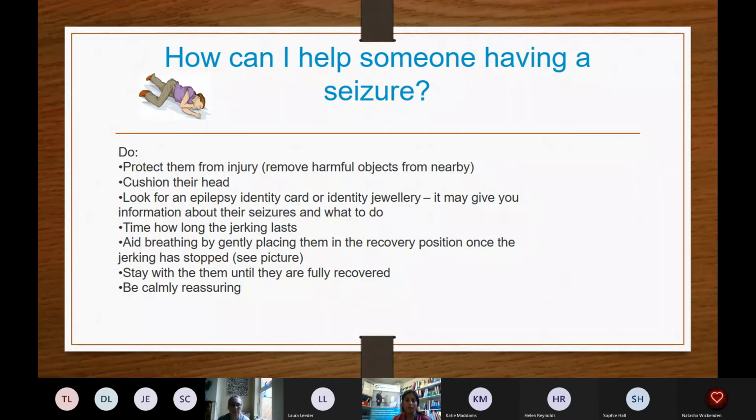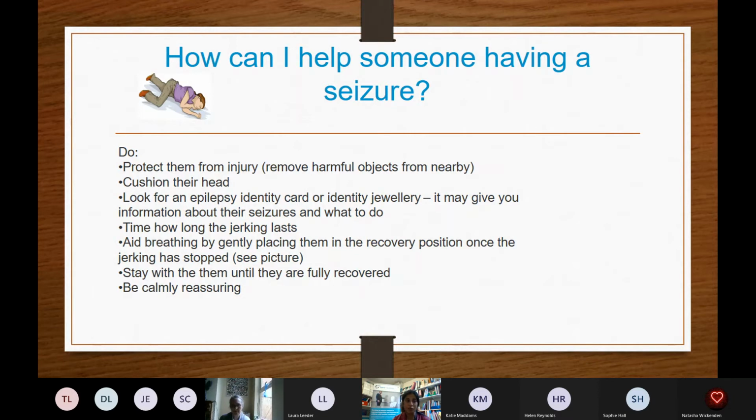Sometimes children with epilepsy often have an identity card, and sometimes on the card there might be plans as to what medications to administer, and when to administer. I know our epilepsy nurse specialists work hard going into the schools to make sure that there are up-to-date care plans, so that you are all aware of what to do in the event that something happens. But in case that child didn't get a plan, it's important to be aware that there might be some clues in terms of a bracelet and things like that.